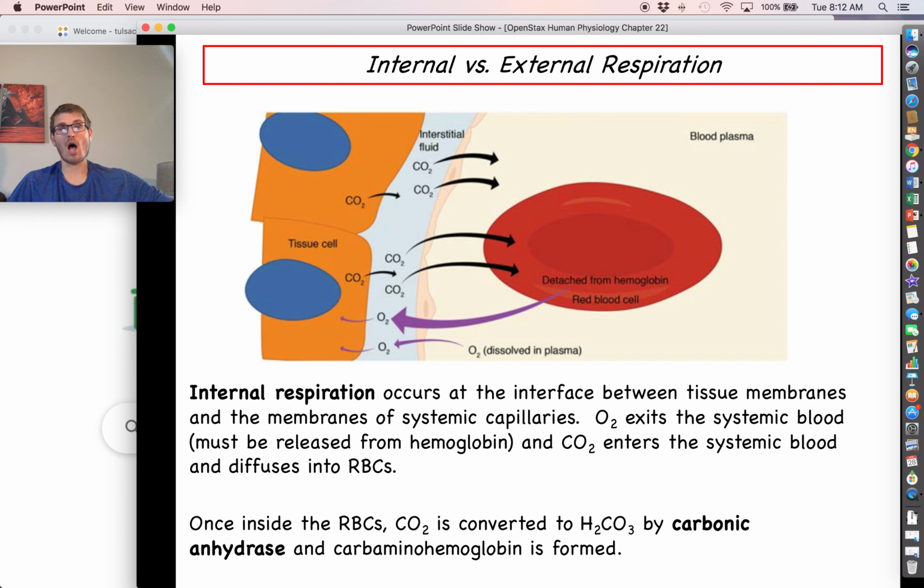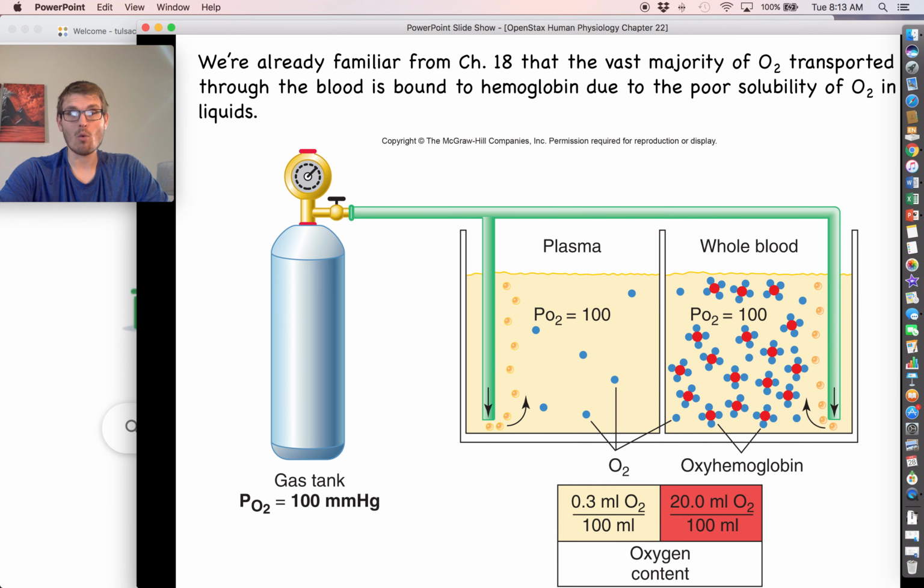So regardless of whether we're talking about internal or external respiration, the ability of carbon dioxide to convert from the gaseous form to the acid form by carbonic anhydrase is extremely important. So a good way to think about it is like this. Hemoglobin goes through periods where it either likes to bind to oxygen or likes to bind to carbon dioxide. Which status it is in is going to depend on how much carbon dioxide there is present, and specifically what is the pH of the blood. So we're going to go ahead and start working towards talking about that.